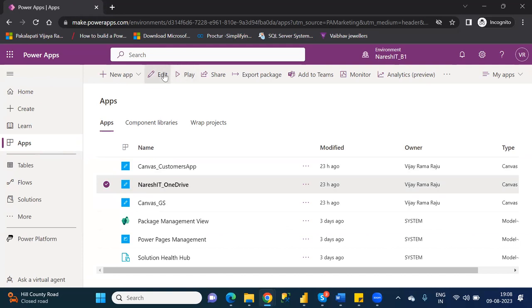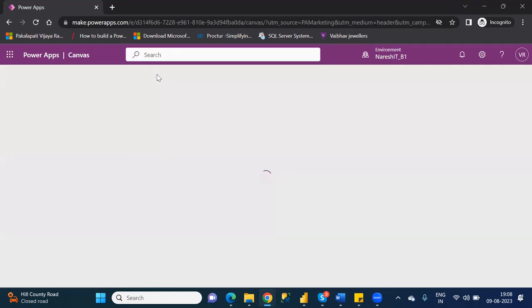If you want to modify any particular application, you must click on edit. If you want to directly run the application, click on play. Understand clearly or not? Right now we need to click on the edit option.